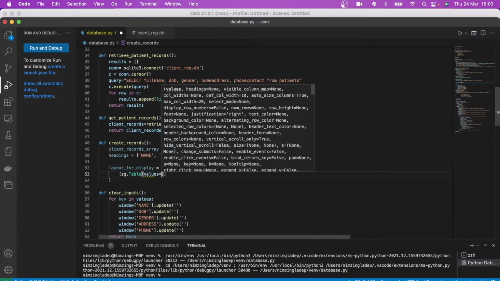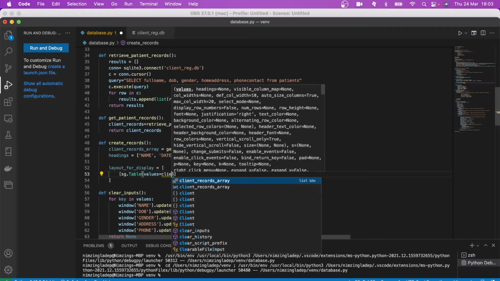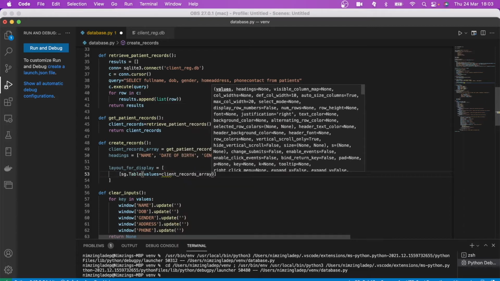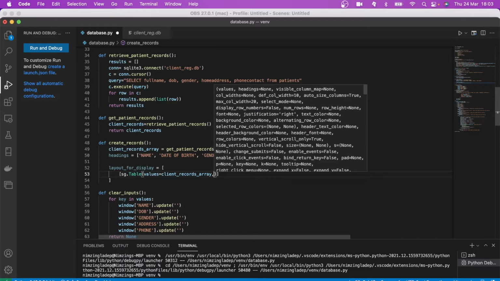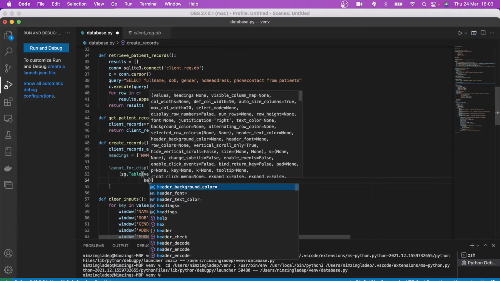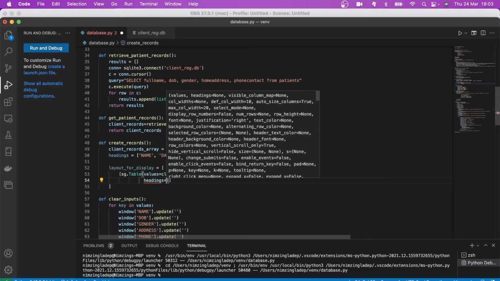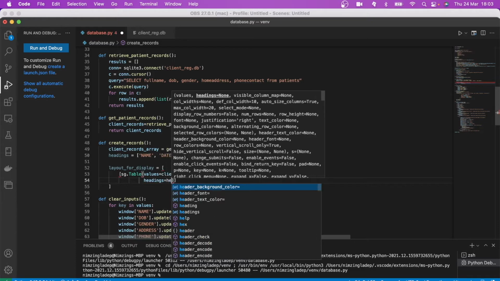So the values will be equals client records array. Okay, and from there you will start displaying other aspects of it, like for the headings, you want to equal headings.